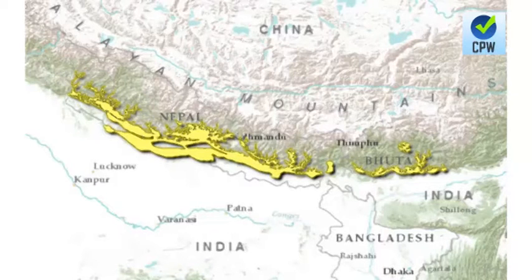Shivaliks are made up of colluvial material brought by rivers from the mountains, so there is no sorting of material. They are usually covered by dense forests. Depending on altitude and latitude, the type of forest changes, but the vegetation largely corresponds to the deciduous forests found in the rest of India. Higher parts show some transition towards conifers.